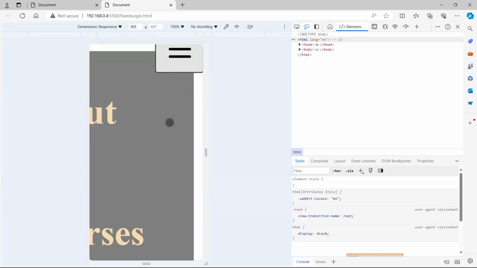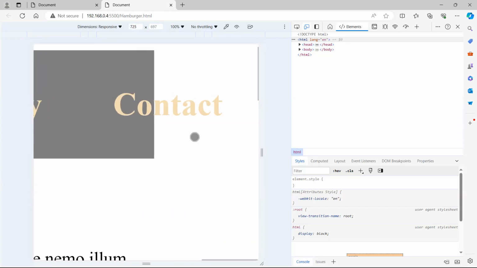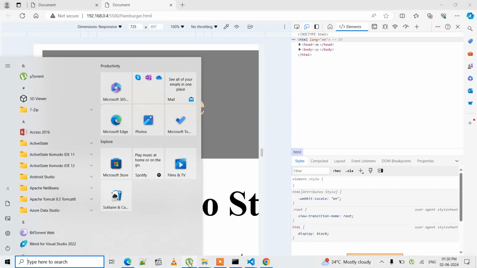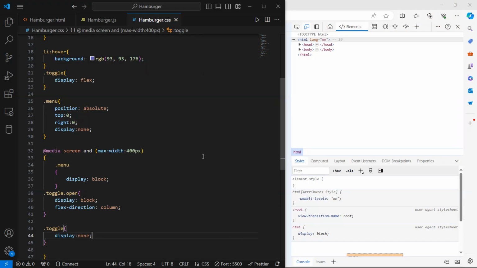Clicked, the menu is showing. This is 725 px. So let me make some changes to my CSS file. Max 400 pixel, let me increase it to 500 pixel or maybe 600 pixel.